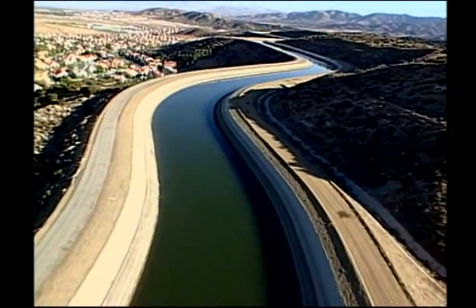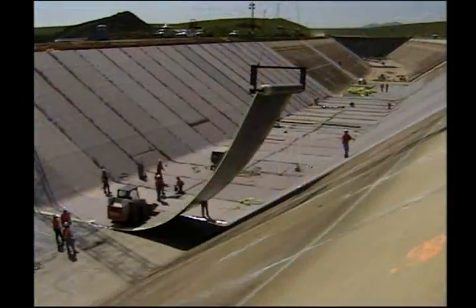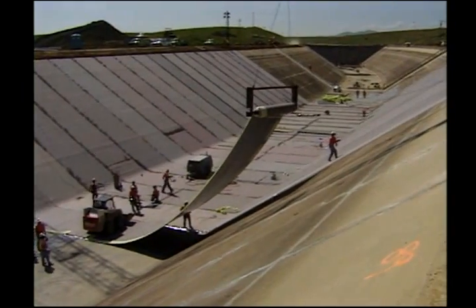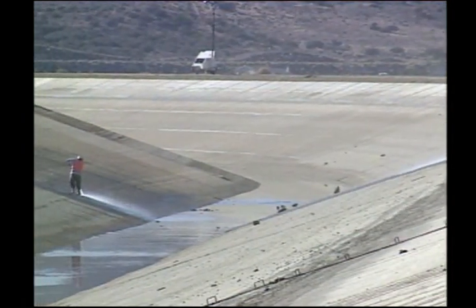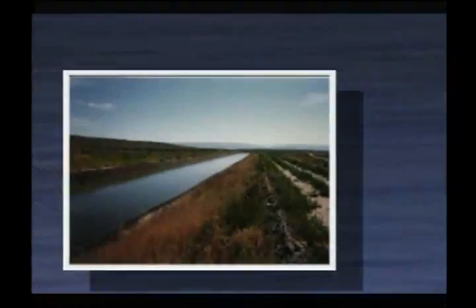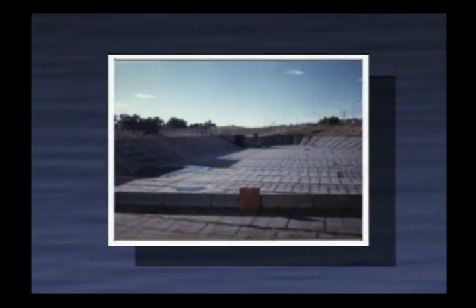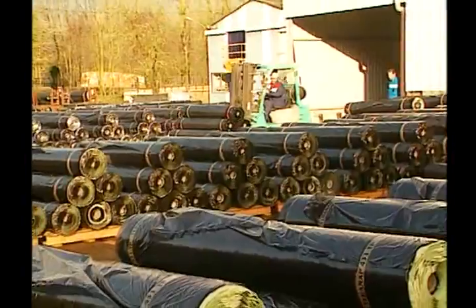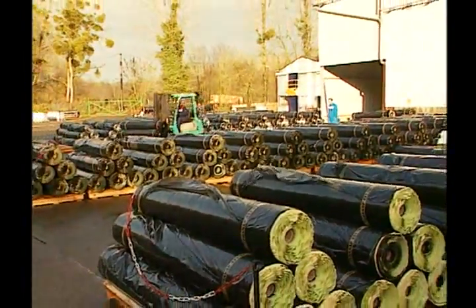Reliability, efficiency, practicality — three characteristics that are desirable in any construction product. But when you're talking about geomembrane applications, these three characteristics take on a whole new significance. The sheer scale of some geomembrane applications underscores this point. Lining canals, reservoirs, and ponds full of millions of gallons of water is serious business. And even on applications that are smaller in scale, the impact of a waterproofing problem can be enormous. When looking for a solution for such a challenge, you must feel confident in the product you choose and the company that manufactures it.